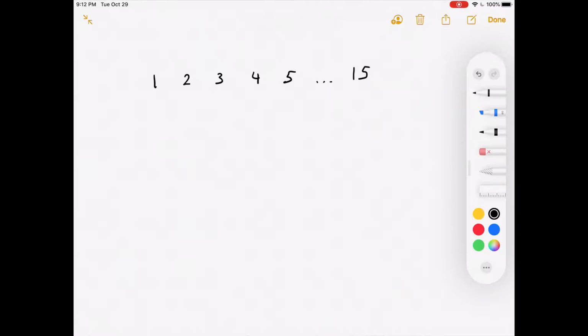Alright, so this method is pretty straightforward. All we're going to do is loop over every number from 1 to n. So in this example, n would be 15. So we start out with the number 1. Is the number 1 divisible by 3? No. Is it divisible by 5? No. And if it's not divisible by either 3 or 5, it's definitely not divisible by 3 and 5. So all we do is we would add the string form of this to the array.